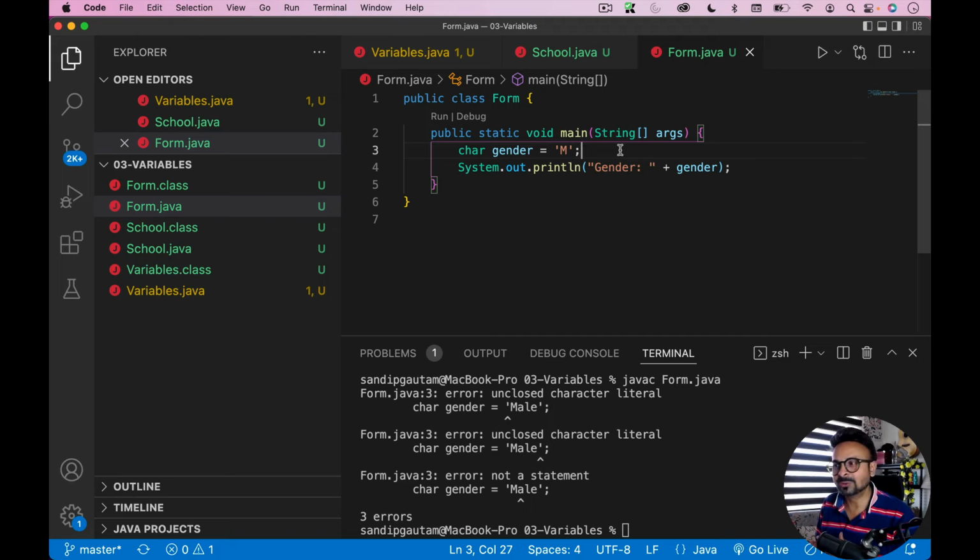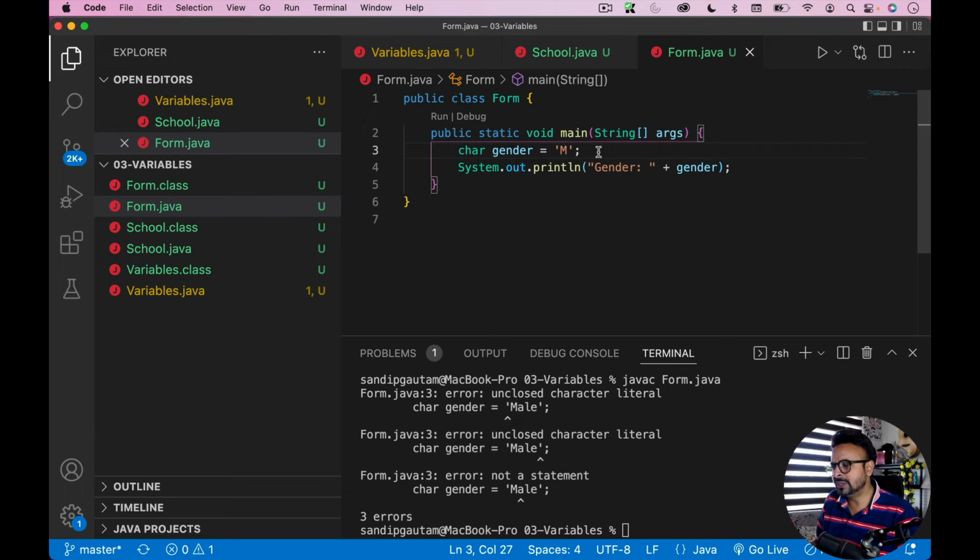Not in the 5 kg sugar box, because if you put it inside a 5 kg sugar box, you're wasting 4 kg of space. Why would you do that? Similarly, a character takes less space in the computer's memory, and it's fast and efficient also. So when we are printing this here, it's fast. Obviously you can't see that difference when I converted this into a string, but that's the reason.